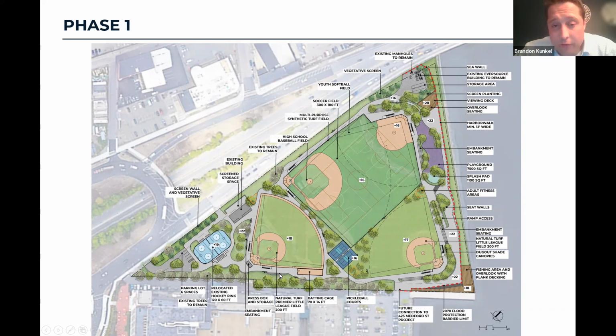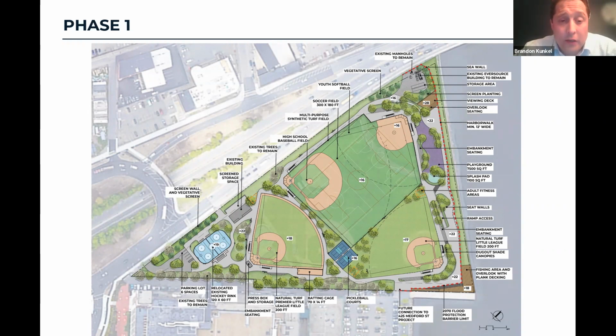And just noting, and it's hard to see just because it's on a computer screen and the scale, there would be park benches throughout the site, underneath the trees, along the walkways. Each one of the walkways, just for service and maintenance of the site overall, would be 10 feet wide on average. There's a couple that are a little bit narrower at 6 feet, but the idea is to be able to provide a higher level of service and maintenance without damaging the fields. So emergency vehicles, park maintenance vehicles that have to get in, and empty trash cans, pick up broken tree limbs, just a better all-around level of maintenance.